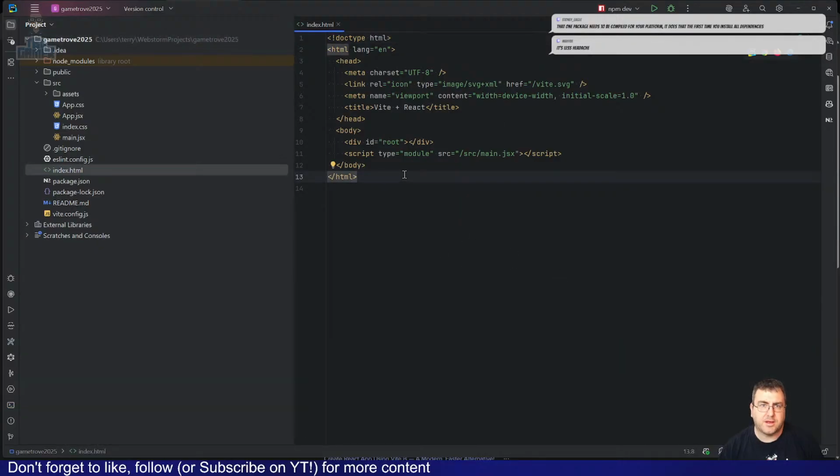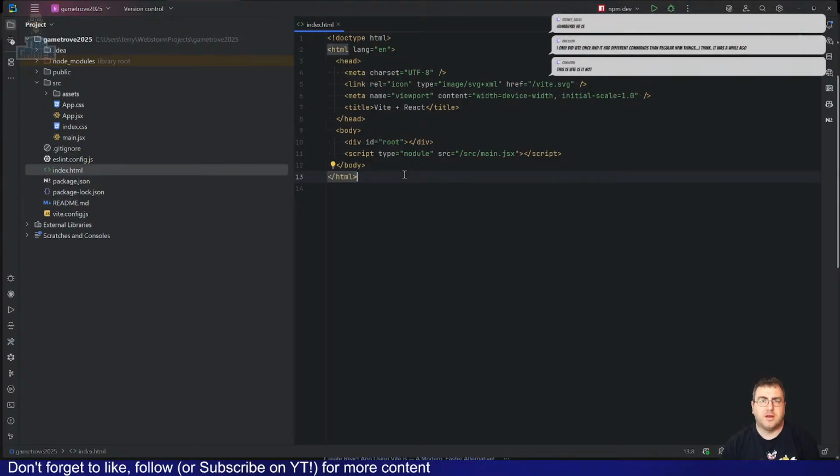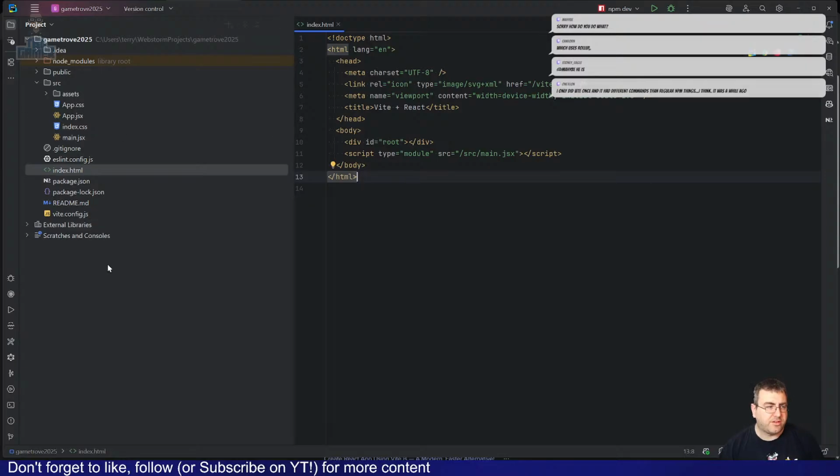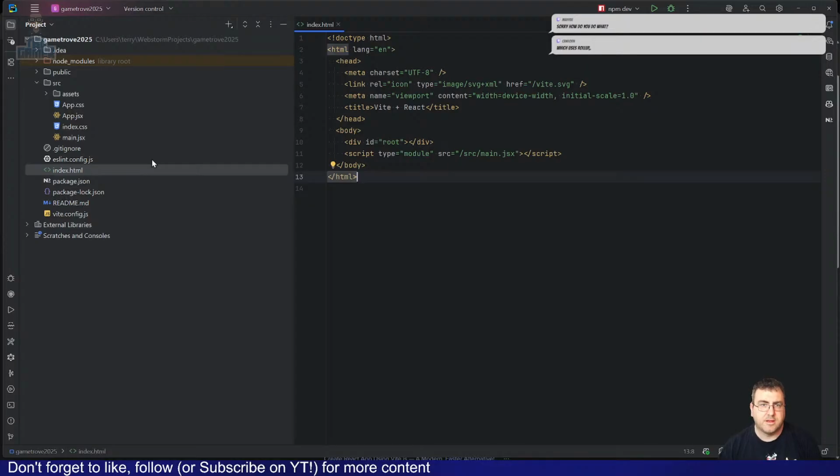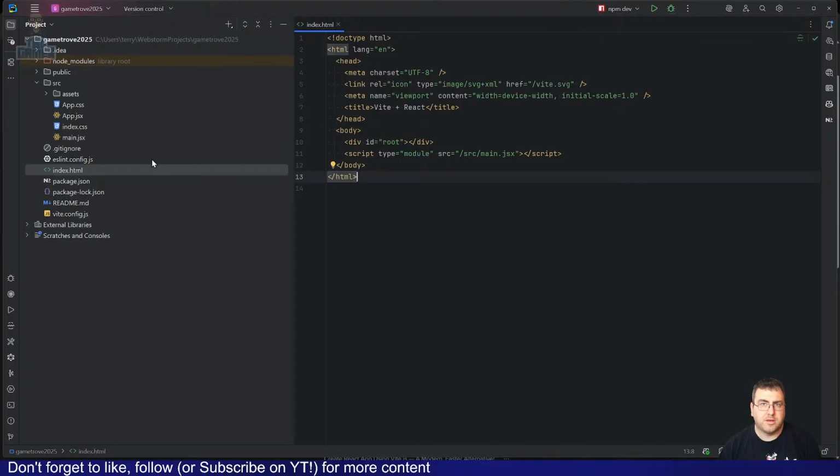How do I do that? I chose Vite. So this is a brand new project using Vite plus React, right? That one package needs to be compatible for your platform.